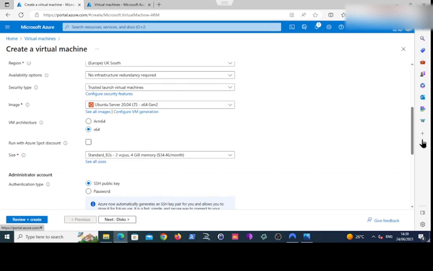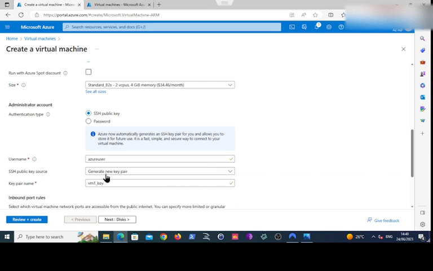So we go down. I'm going to use a public key, username, generate key. I can change the username and call it pub, and the authentication will be the key pair, SSH public key.